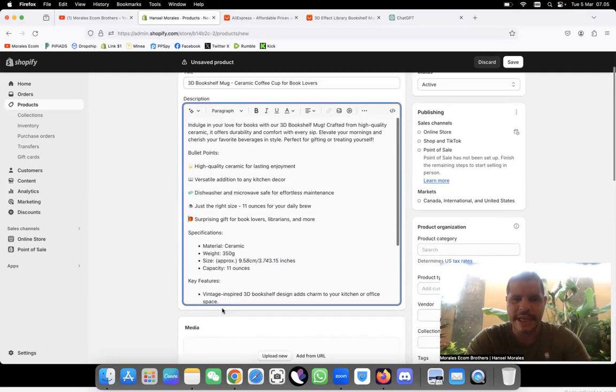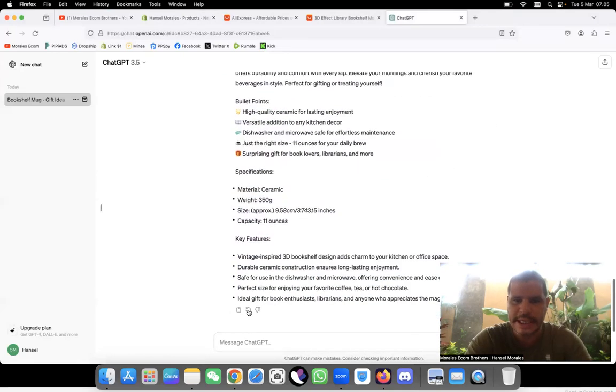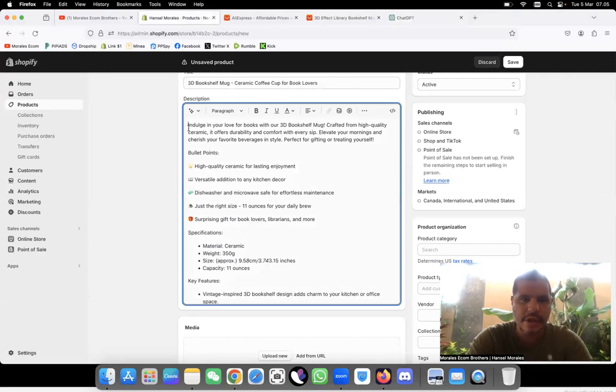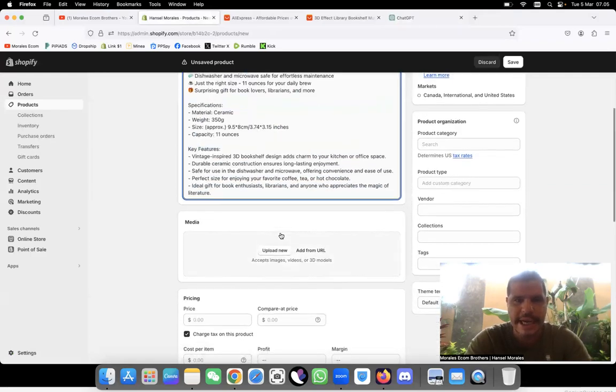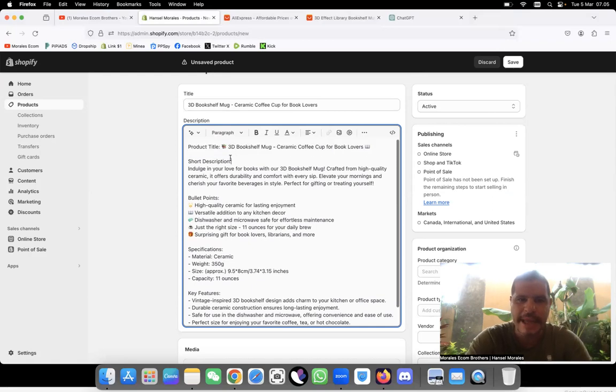Everything has been done the way I like it, but for some reason it didn't copy the way I want it. I'm going to explain what I mean. So let's copy this and do it again. I'm going to paste it like this. Okay, voila. So now we have it the right way. Super simple, nothing complicated. You don't have to make anything big.